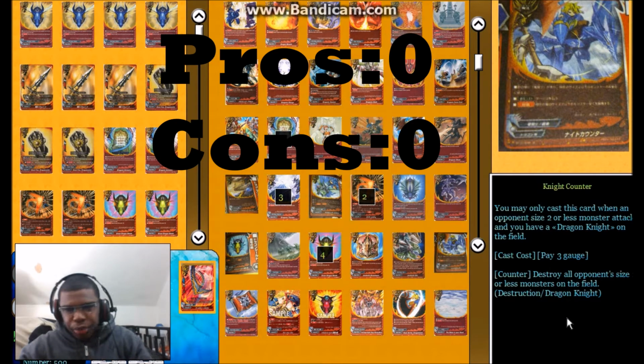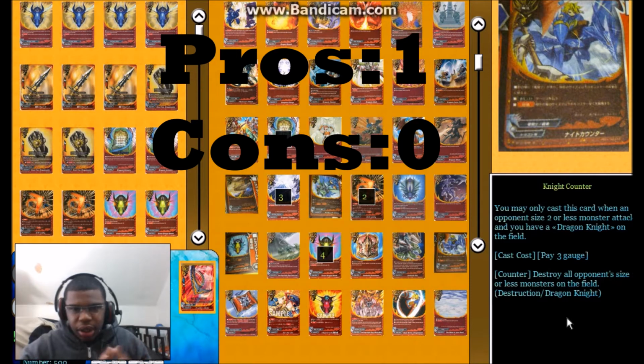Alright. Immediate pro: this is a board wipe. Instant board wipe. 3 gauge, monster on board, you're being attacked. Easy as that. This is way too good for a counter destruction card.